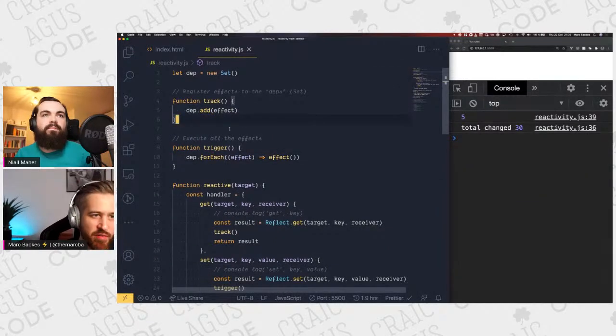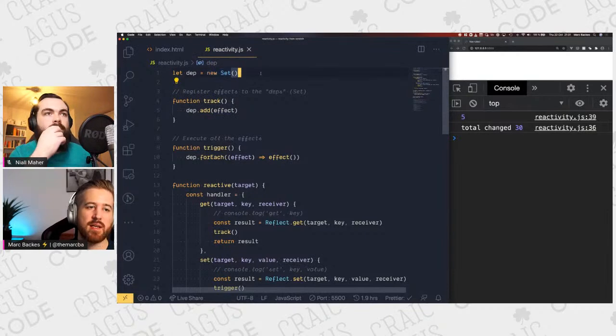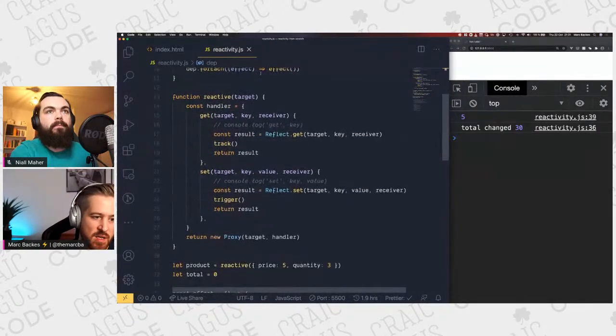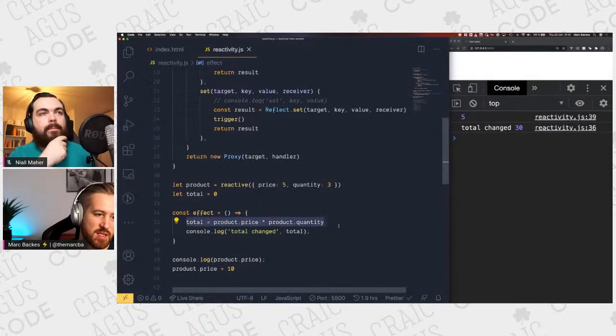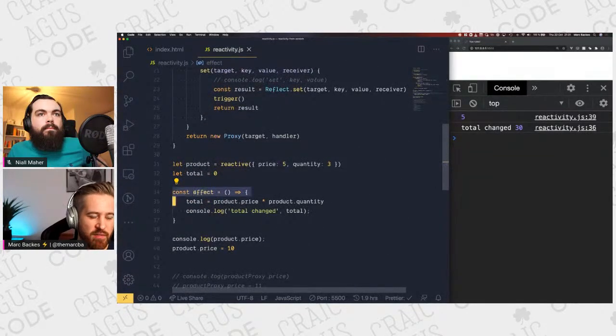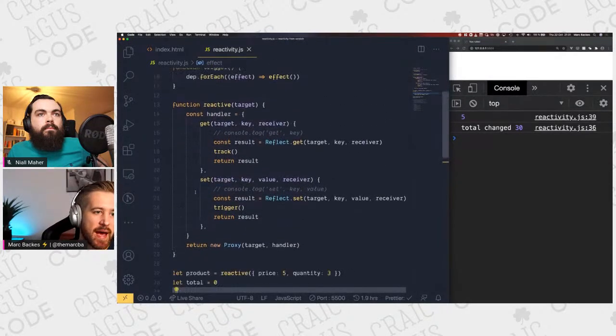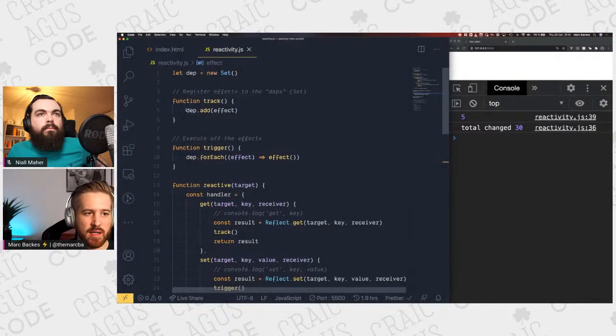Okay, so what we did so far is we created a track function which adds an effect to our set. This is basically so that we know what should be executed when a value changes. In our case, the effect calculates the total, and now we also throw the total out in the console. Maybe the example is weird because there's only one effect, but we will come to that later. So we add the effect to a list, a collection of data that's going to be executed. Actually, this will become a little bit more complicated, which is what I told you, that I don't know if I should do that or not, but okay.